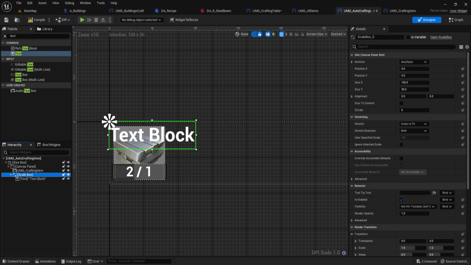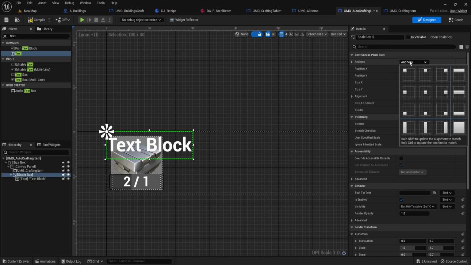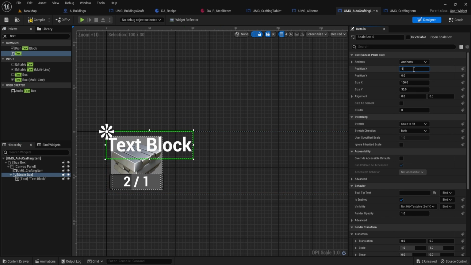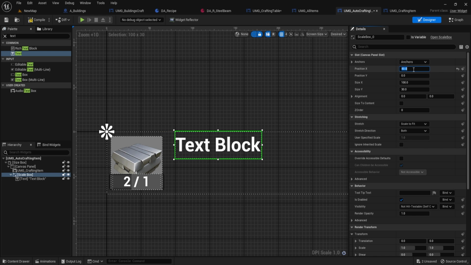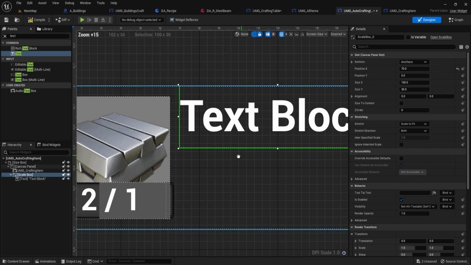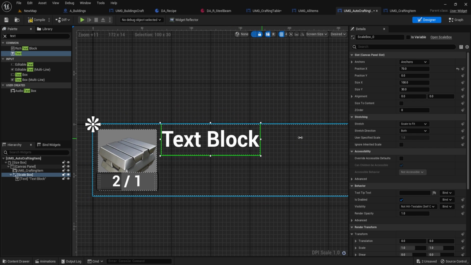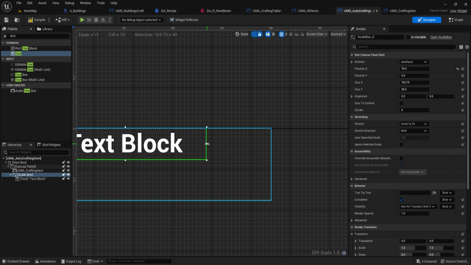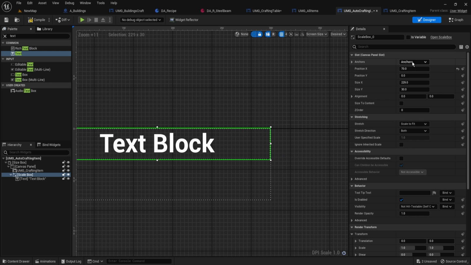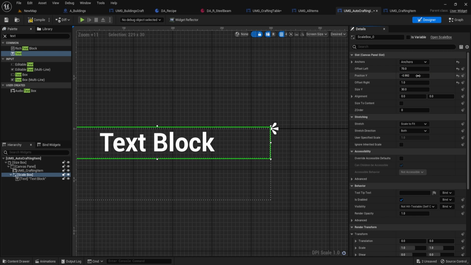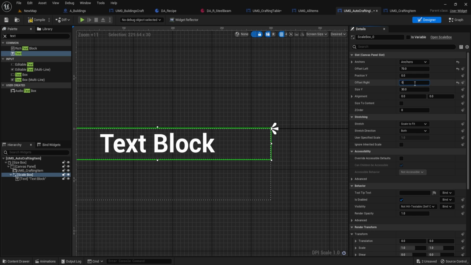Now, just to make sure, we want the scale box to be offset by about, I think 60 will do. No, 80 I think is good. Maybe too much. 70 is perfect, I think. Yeah, 70 is good. And we want the scale box to be all the way to the end. We have no problem with it going all the way to the end, so we might as well do that. And make sure it's 0 right here.